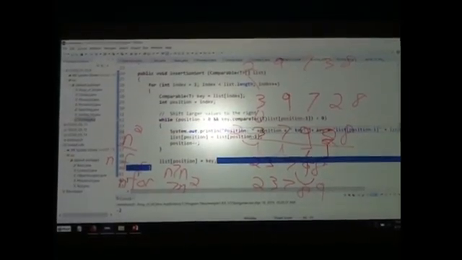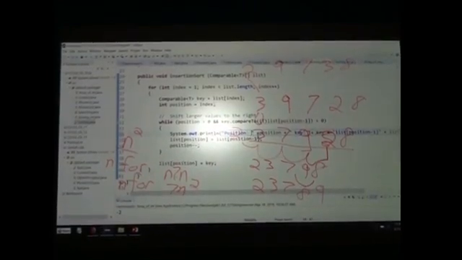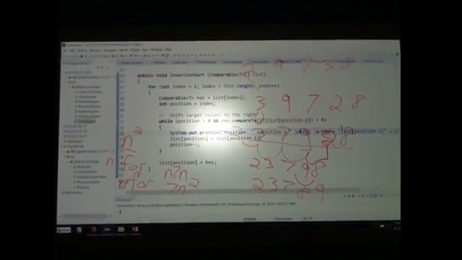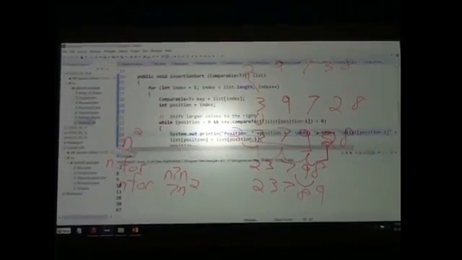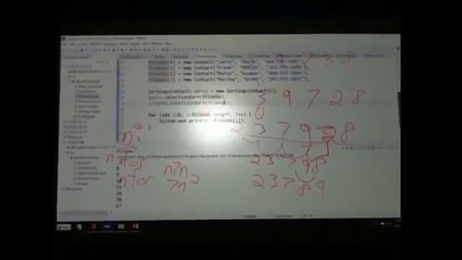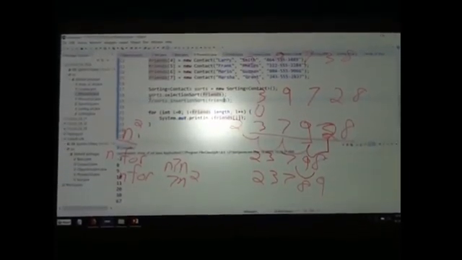So let's see about those values. Let's do a nice line break between them. So now we go back to our phone list and we call the other sorting algorithm.